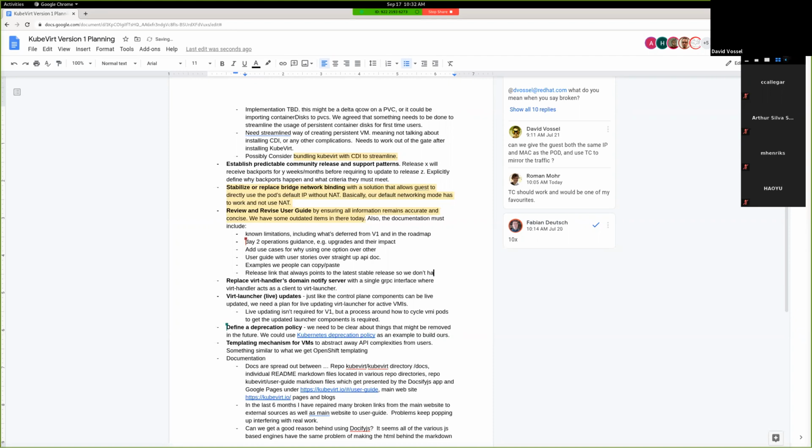Self-explanatory. Okay. Anything else here? I think we're in agreement that there's going to be eyes on us when KubeVirt version 1 comes out, and this is going to be the entry point for people. So we want to make sure that it's the most approachable entry point that they'll have.